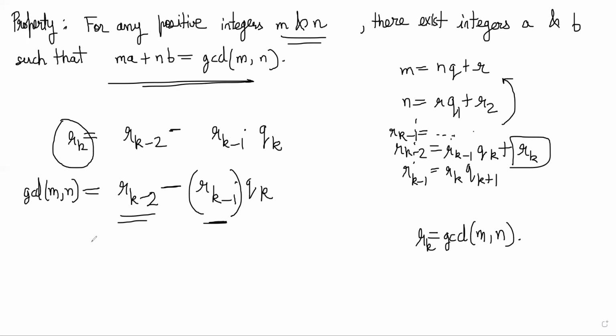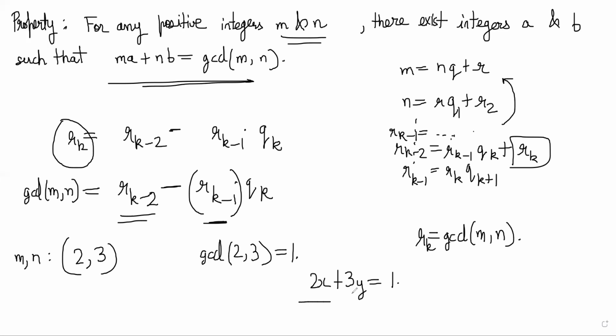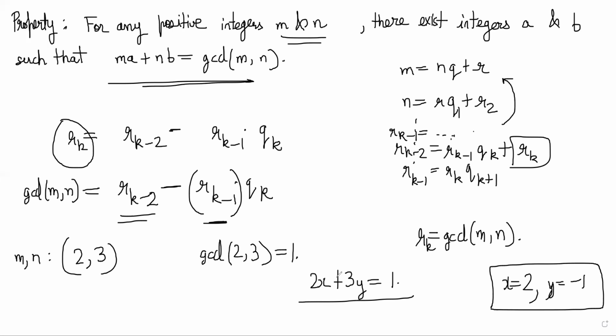Basically, what we are saying is, if 2 and 3 are two numbers m and n, we know that the GCD of 2 and 3 is equal to 1. So there will be integers such that 2x plus 3y is equal to 1. We can always find such integers. So x is equal to 2 and y is equal to minus 1 obviously is a pair which will give this. Basically, x and y stand for a and b here. You will always be able to find a solution of this equation. So that is Bezout's lemma. The proof of this is to just reverse all the steps in the Euclid's GCD algorithm.